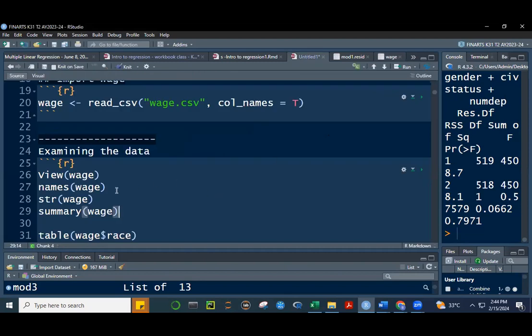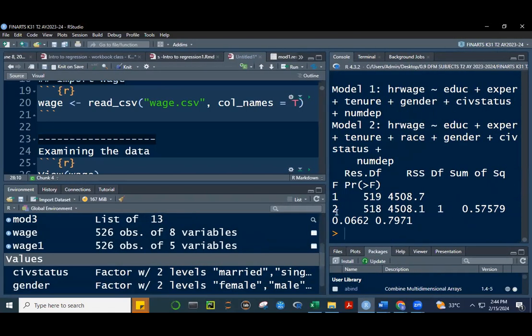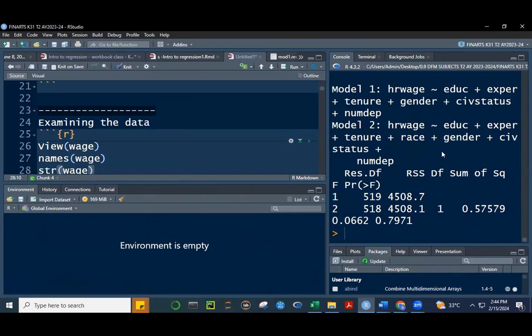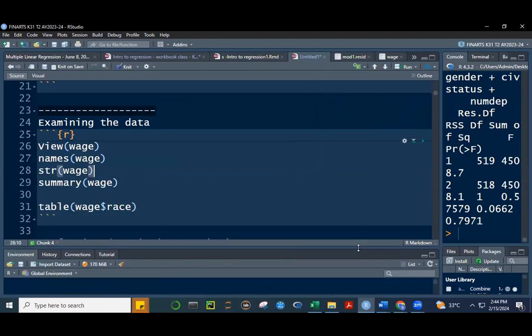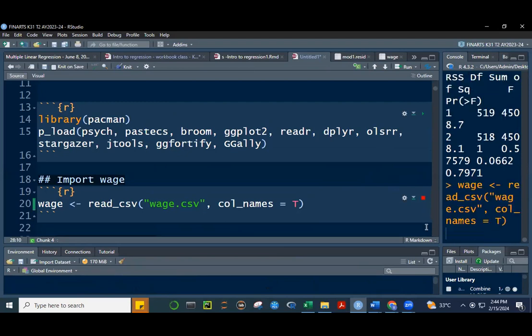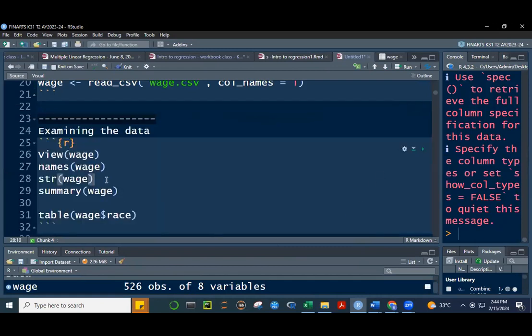Okay, so we take a look at, okay, so let me first, okay, I'm sorry about this, because I have to redo this. Okay. So let me just delete everything first, because I'll do something later on which will require us to modify some variables. Okay, so let me redo this. Let me load the wage data set. And then we take a look at the structure.